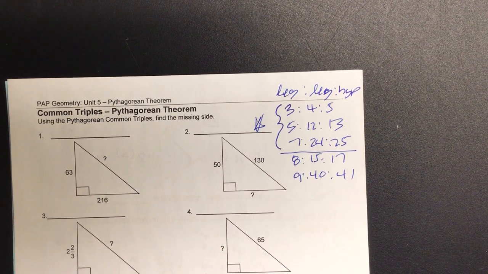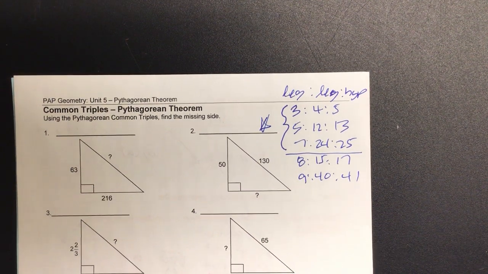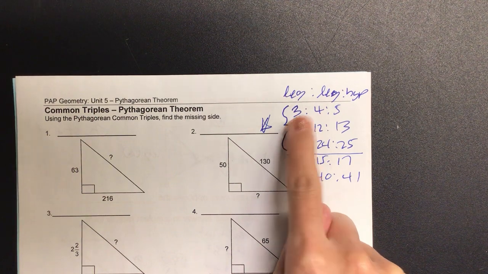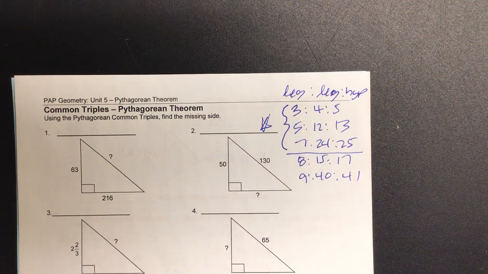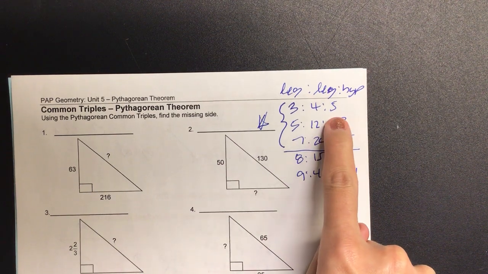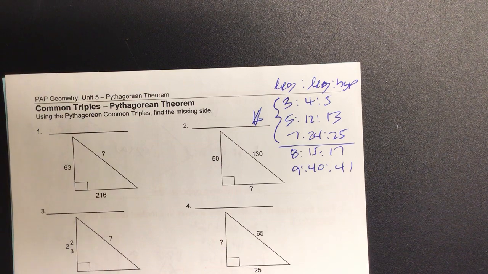And I'm going to show you how to use these. These are all Pythagorean triples for the following reason. What is 3 squared? 9. What is 4 squared? 16. What is 16 plus 9? So is 5 squared also 25? Okay? All right, let's see how to use it then.